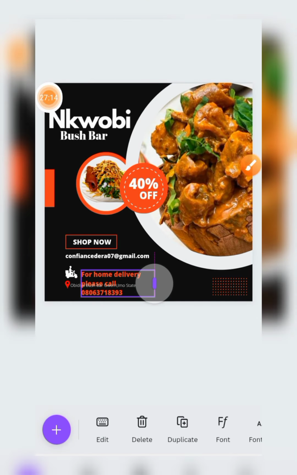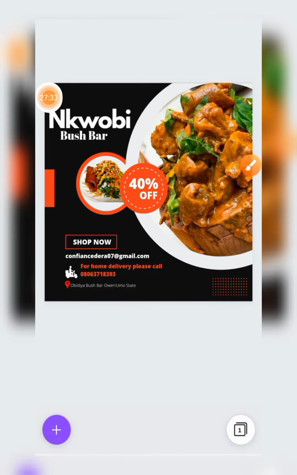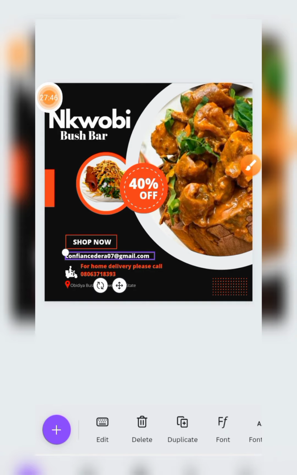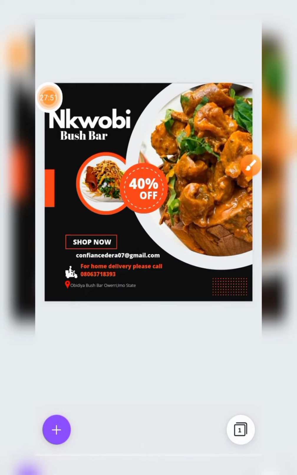So what I am going to do is to arrange it there. You see the font is becoming big, so you have to reduce it and put it there. So this is my own design. Yours can be better than this. Even this icon here, I think we should put an email address icon there, so this thing can look very arranged.